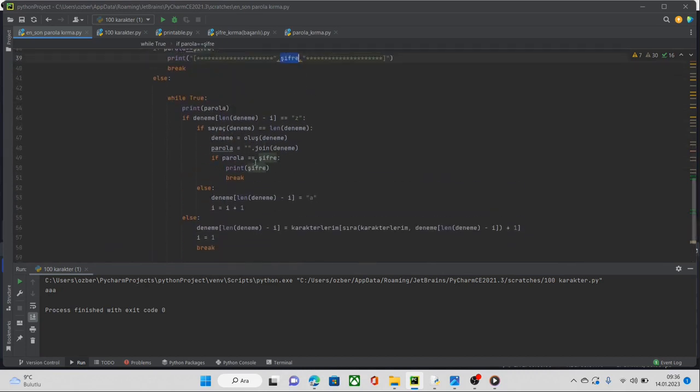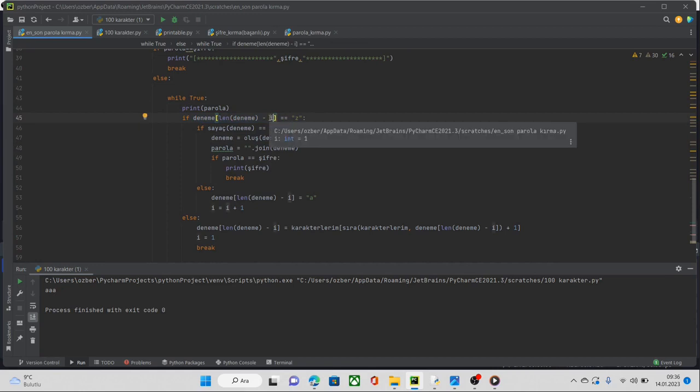But if it is not equal to AA, it comes again. It came here AB, and it is becoming AB, AC, AD, AF, and it is continuing like that until AZ.